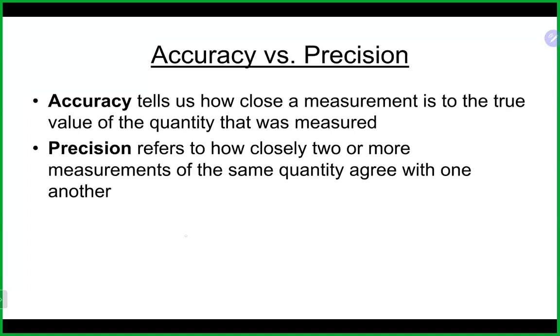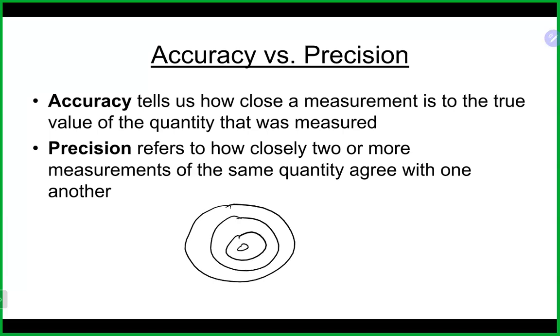And a lot of times we look at, for example, if we threw darts at a bullseye, the goal here is to hit the dead center there. So if I throw some darts and I hit here, I hit off the board, and maybe hit over here, am I very precise? Not really. Those guys are all over the place, including missing the board completely, right? Am I accurate? Not really either, because the goal here is to get the bullseye in the center, right? So I did not get that. So in this case, I'm not accurate. I'm not precise.